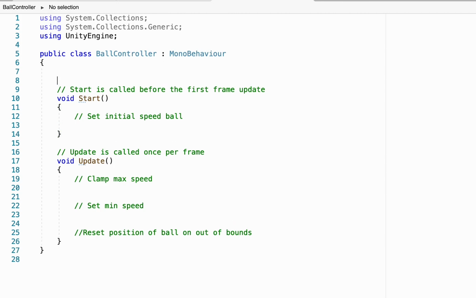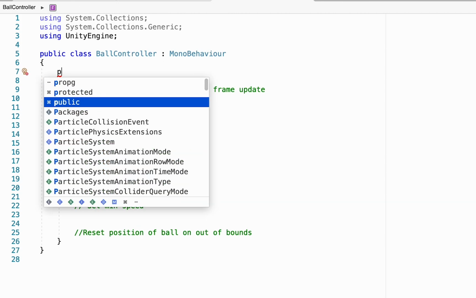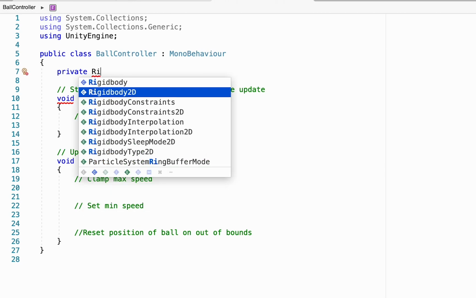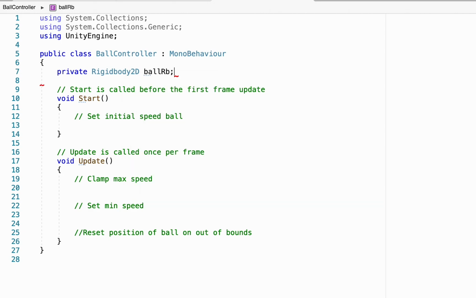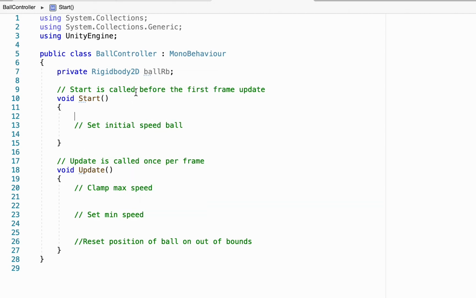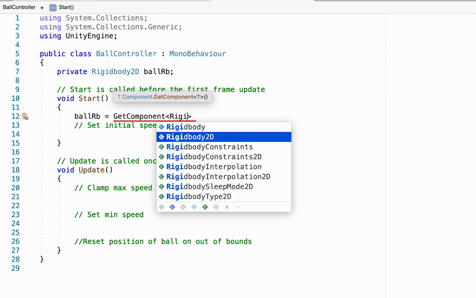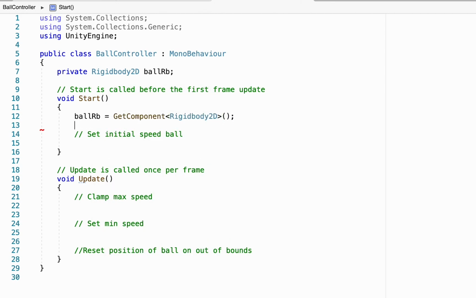With that done, we're going to need to head to the top of our script and declare a couple of variables. The first one is we're going to need a reference to our rigid body. This is what's going to allow us to set the velocity of the ball. And just as we did in our player script, we're going to code this script to find that component on its own. So you can head down into the start method. Type in ball RB is equal to, and we're just going to use a get component call so that the script will search the game object, find a rigid body, and automatically fill that slot.